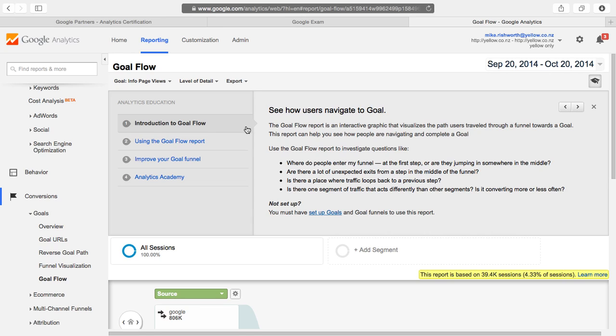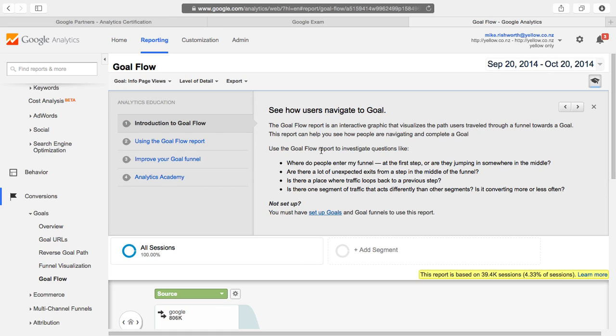A nice way to remember what each report does when you're in analytics is to click the Analytics Academy icon up there, and that will pop open exactly what this report does.